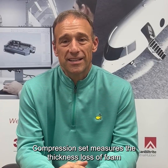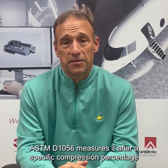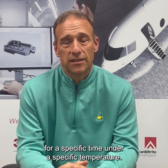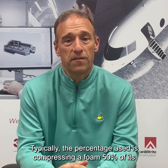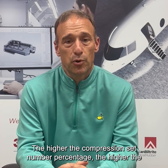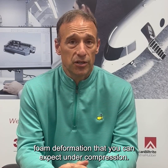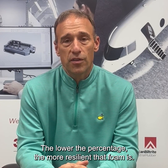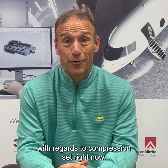Compression set measures the thickness loss of foam under compression from its original thickness. ASTM D1056 measures it after a specific compression percentage for a specific time under a specific temperature. Typically, the percentage used is compressing a foam 50% of its original thickness and then seeing how it rebounds. The higher the compression set number percentage, the higher the foam deformation that you can expect under compression, and the fact that that foam will not return to its original thickness. The lower the percentage, the more resilient that foam is. Let's see what we're talking about with regards to compression set right now.